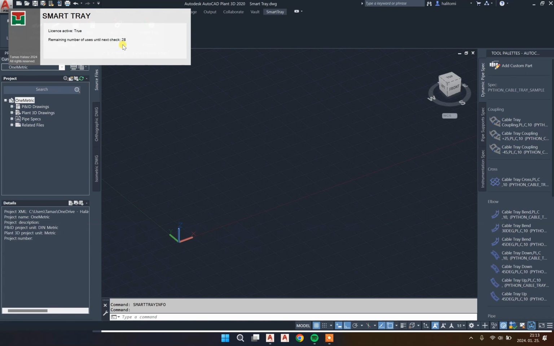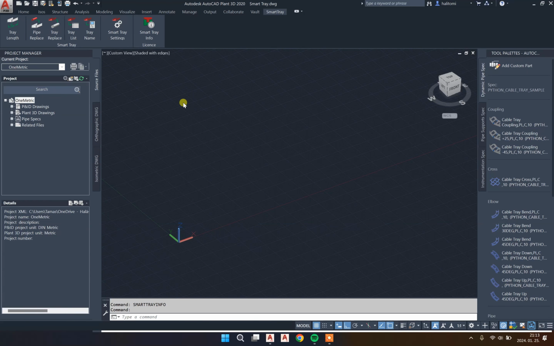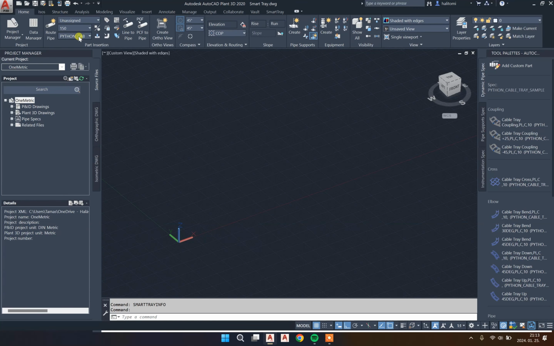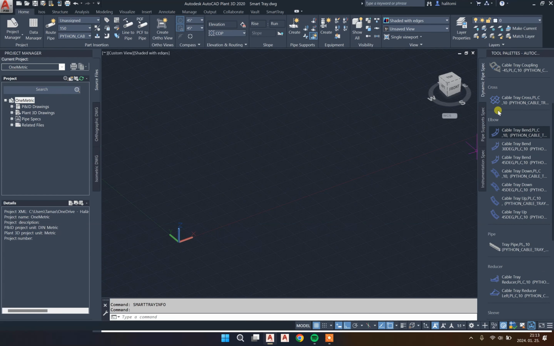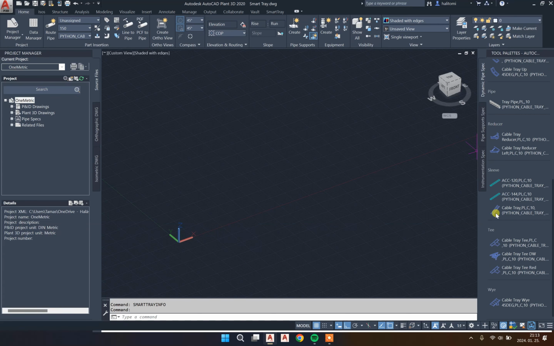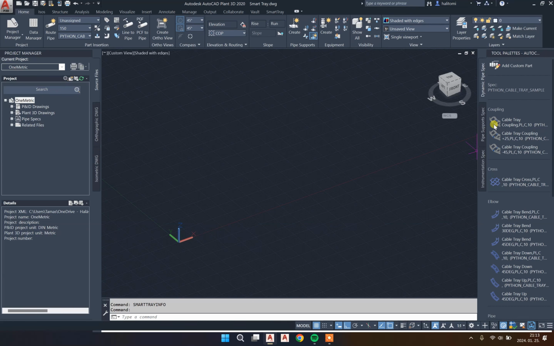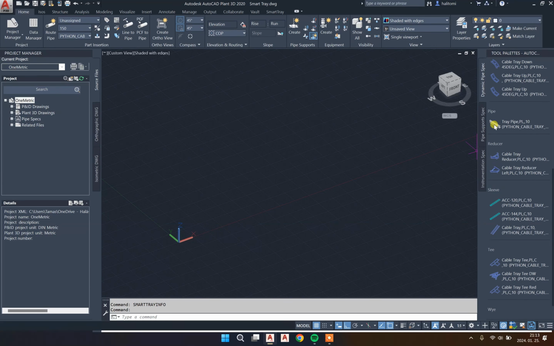This type of Autodesk license more or less needs a continuous internet connection, or at the bare minimum, a connection from time to time. It is important that you have my Python cable tray app installed as well. And you have to select one pipe spec made from these cable tray scripts. You can select my demo spec as well, but you can create your own. The only important thing is to have the cable tray elements created from my scripts.